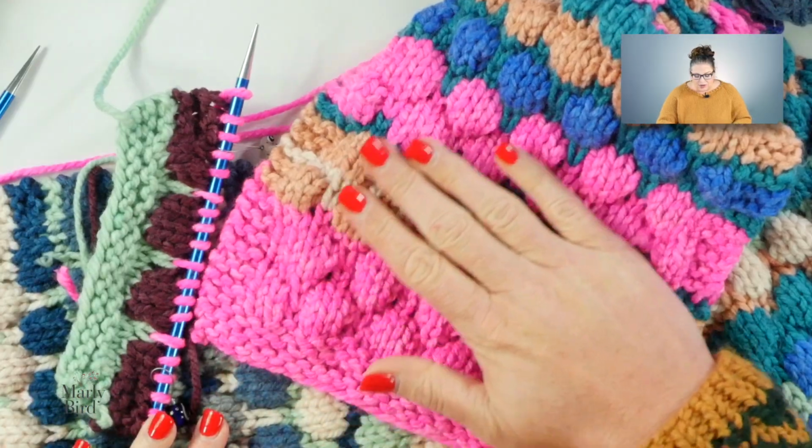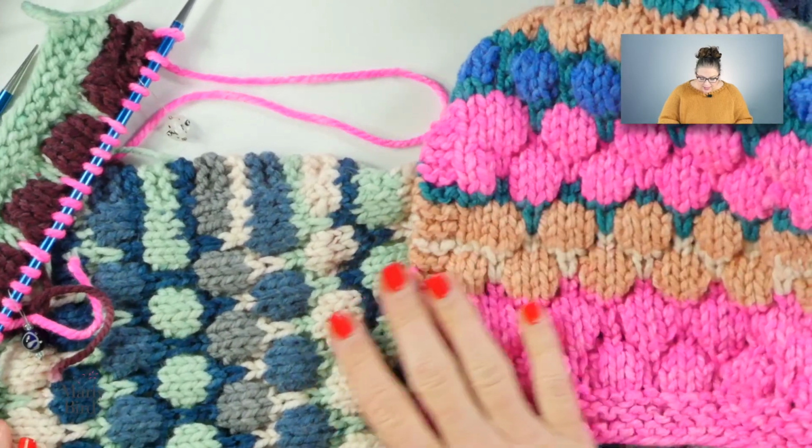Once you finish row 12, you're still on day 4, and we still need to do the second row, and that will actually be row 1 of the entire row repeat. You'll notice in the pattern I did put in there row 13, just because for those of you who are like me, it makes sense to think of, oh, so 12 and 13, that'll give me my 2 rows with that one color, and now I go back to row 2, and then I'm going to do 4 colors, so on and so forth. So really, whenever you're doing 2 colors, on the first row, you're working that tuck stitch. On the second row, you're just doing stockinette. Makes it pretty easy, but man, do you get a really great impact on these stitches. I mean, look how pretty this is. It is absolutely gorgeous.